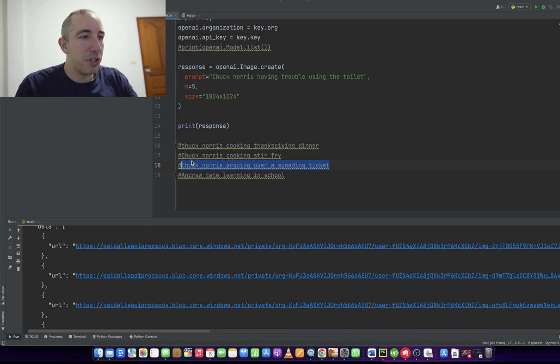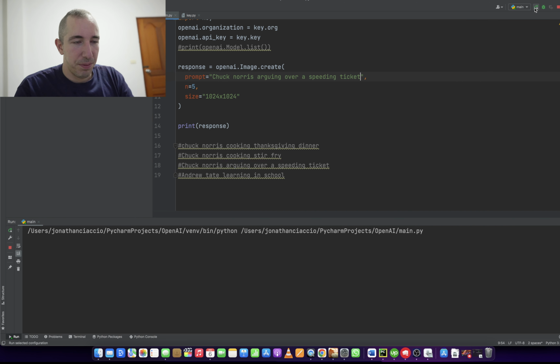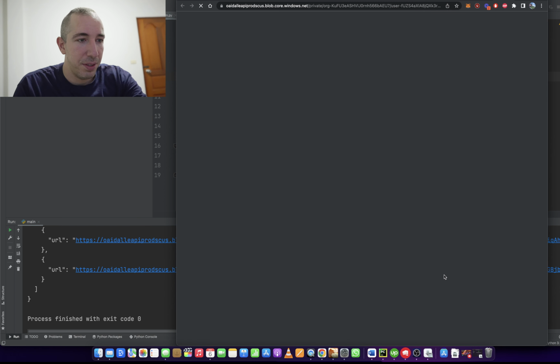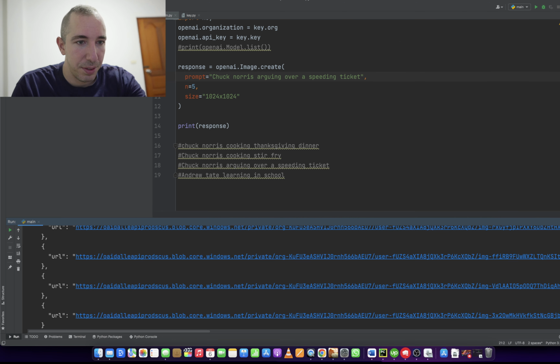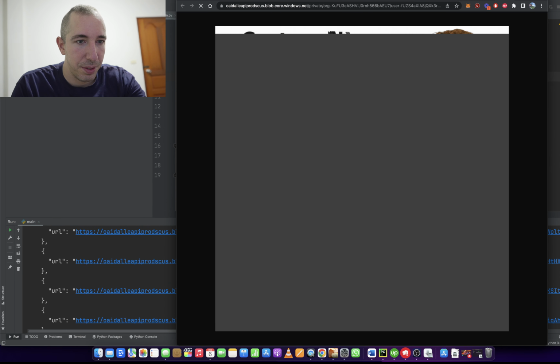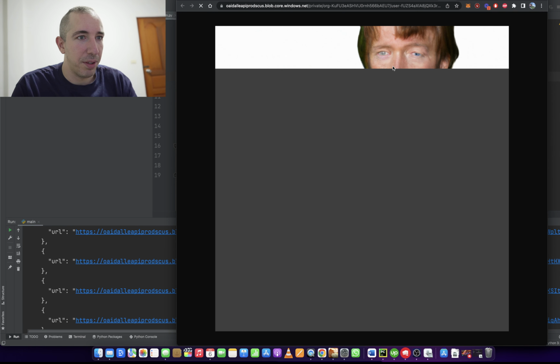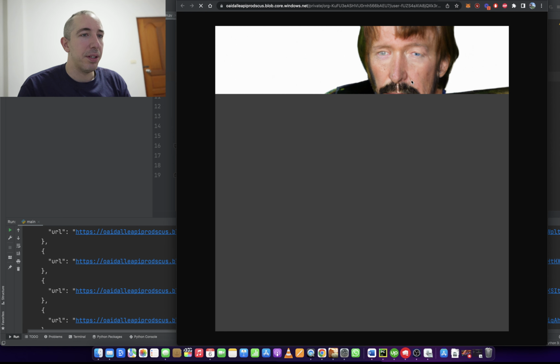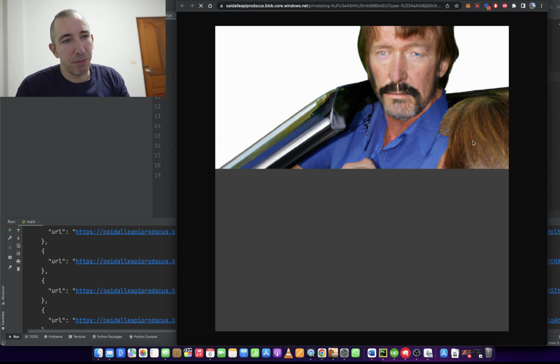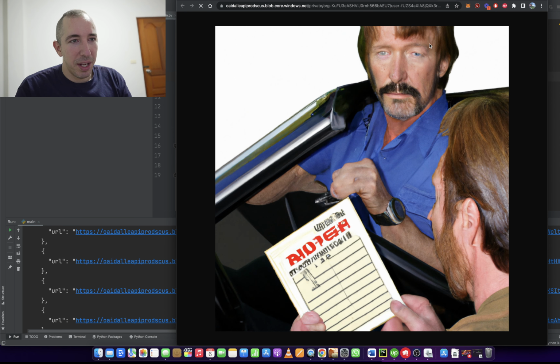All right, let's see Chuck Norris arguing over a speeding ticket. The eyes are creepy, man. The skin tone is really accurate. So what is he?